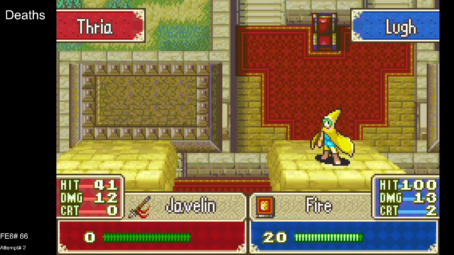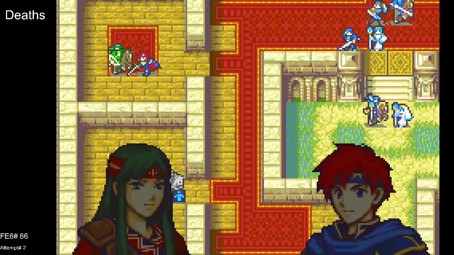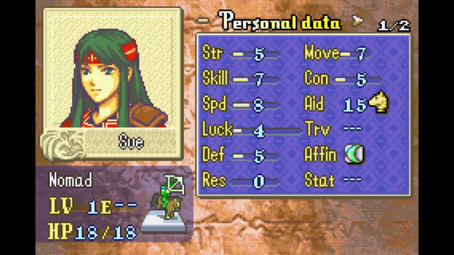Other than that, we're going to be getting Sue. We can recruit her right here. She's a nomad. So Sue's an interesting unit. I like nomads in this game quite a bit. In fact, we're going to be getting a nomad not too far down the road that's extremely good.